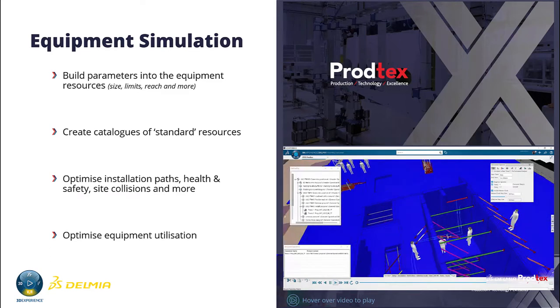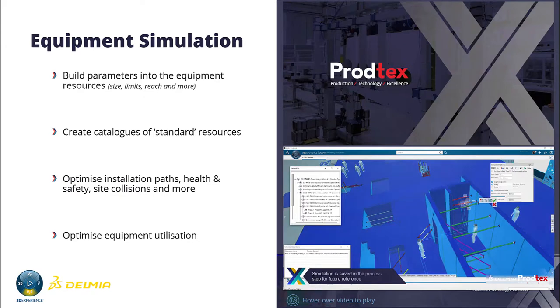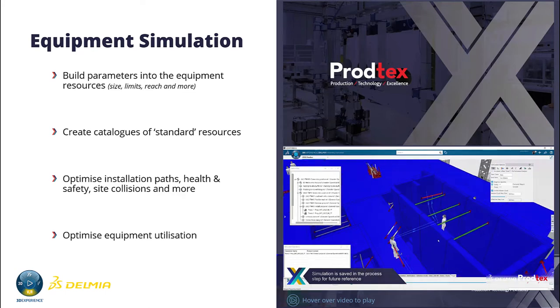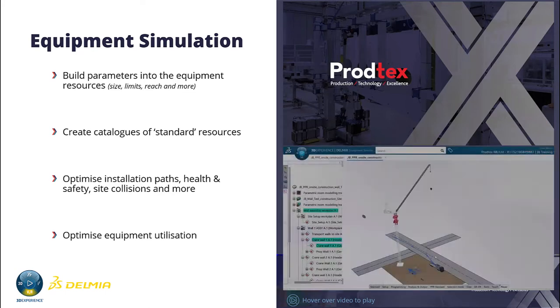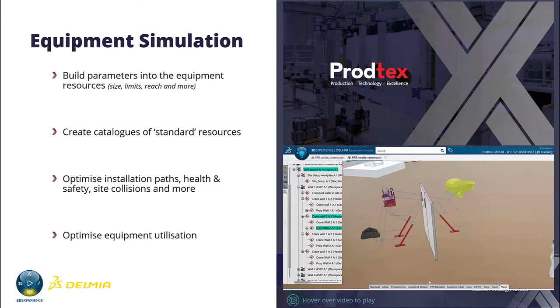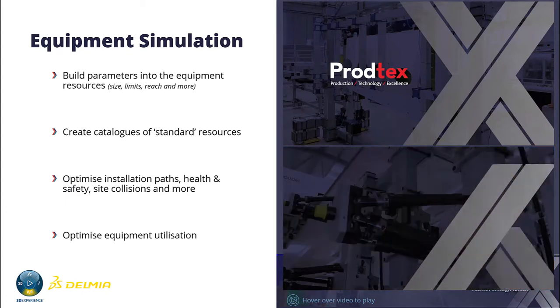So a really nice quick way of validating something that's difficult. And here we're showing a prop, but that could be an installation process for a tricky wall. It could be for the MEP risers, which are going to be really tight. Could be for some specialist equipment on site. Could be for the stairwells. Could be for anything. So it's a really powerful tool for de-risking and optimizing processes.